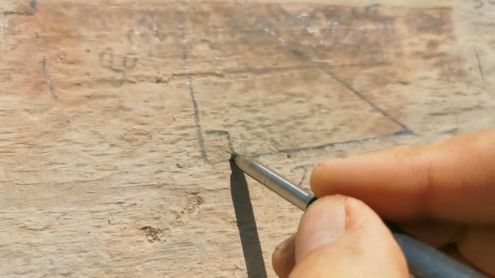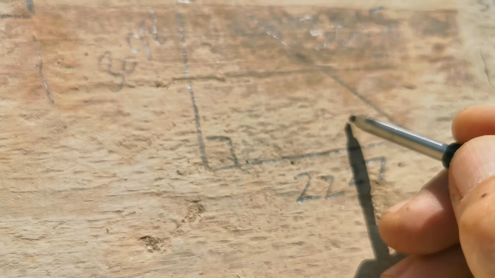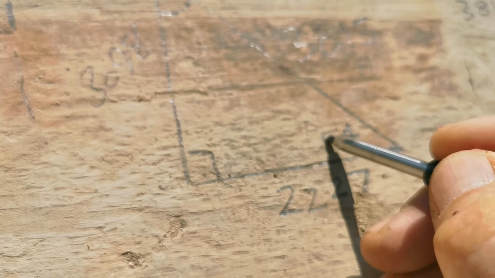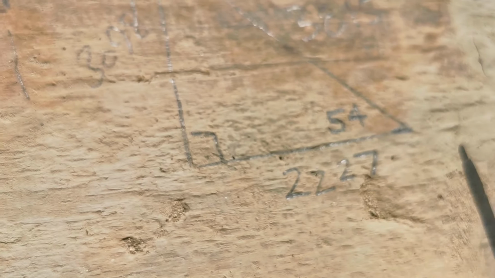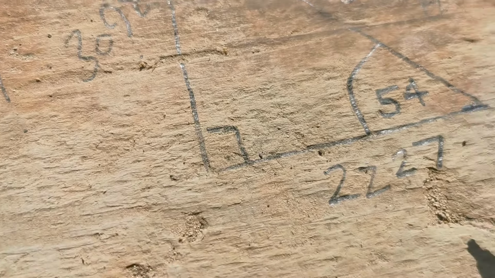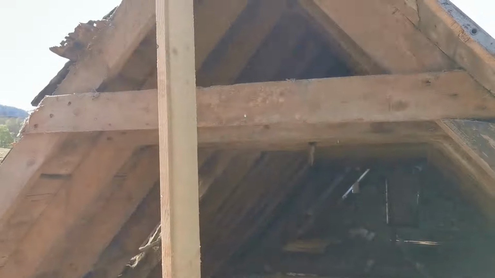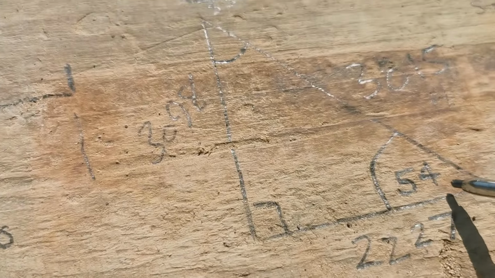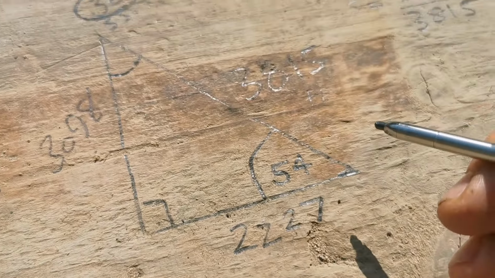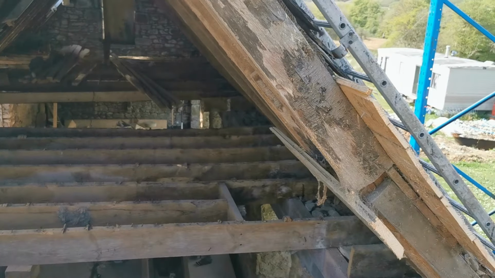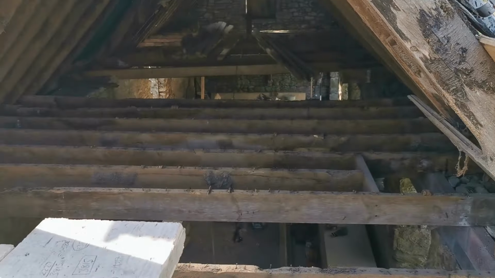That's a 90 degree, which means that has to be 54 to add up to 180 degrees inside a triangle. So there you go, 54 degrees. I did work it out roughly the other day just by measuring on the inside of the ridge and taking a few guesses, and I worked it out at 55, so it's pretty jolly close. I did cut a rafter at 55, so we'll try that one in and see what happens. Exciting times.